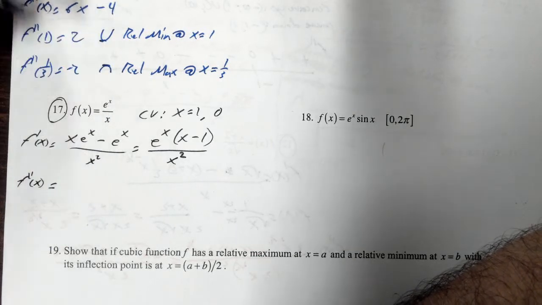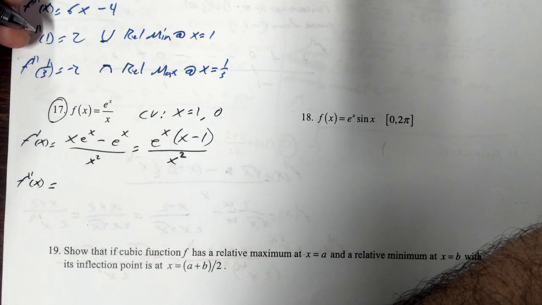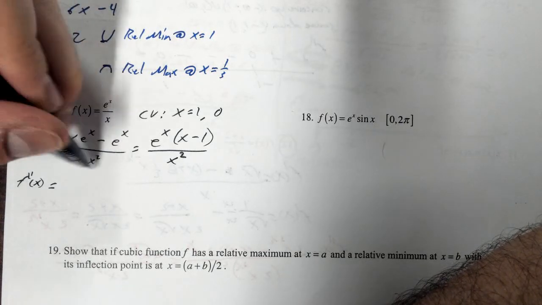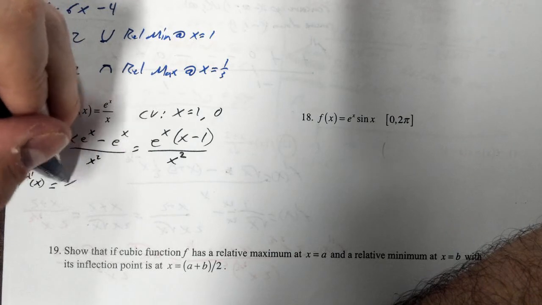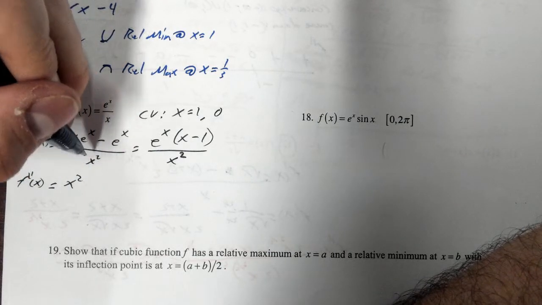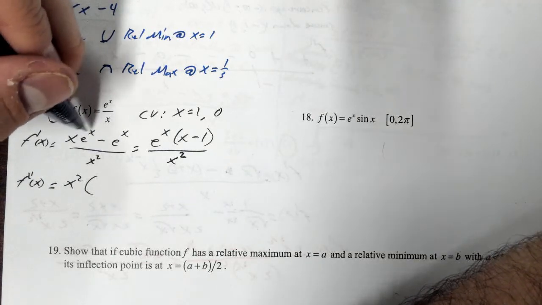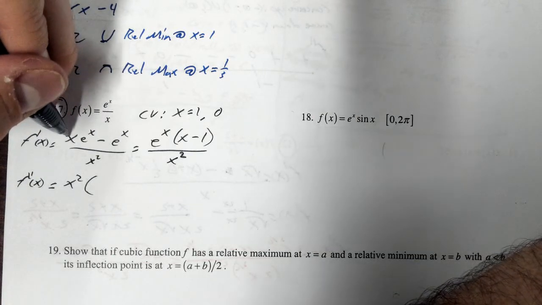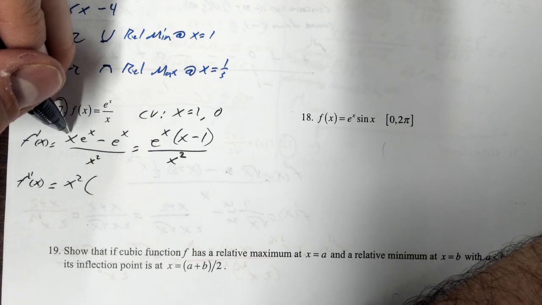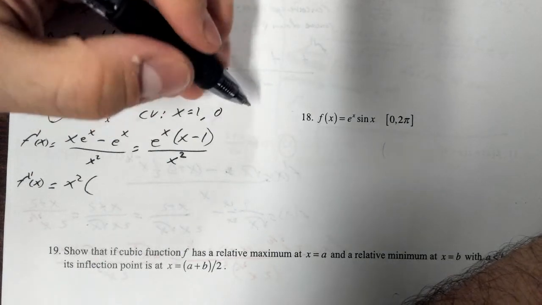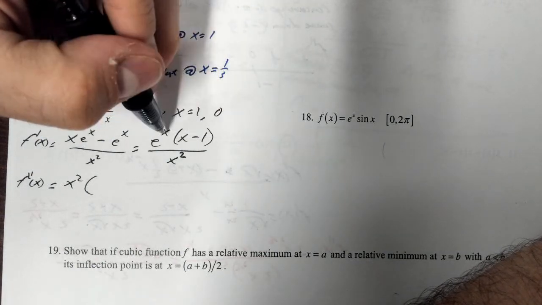Okay, now we're going to take the critical values and plug them into the second derivative. F double prime. Well, okay. When I do this one, low is x squared times the derivative of the top. Well, the derivative of x e to the x, I've got to do product rule on that. Oh wait, let's do this factored version, a little less work. So the derivative of the top is going to be product rule overall.